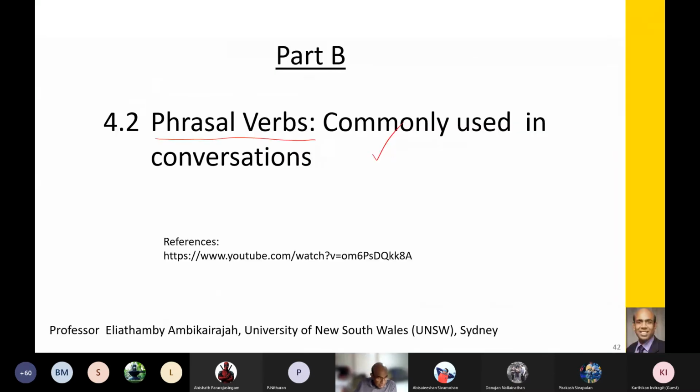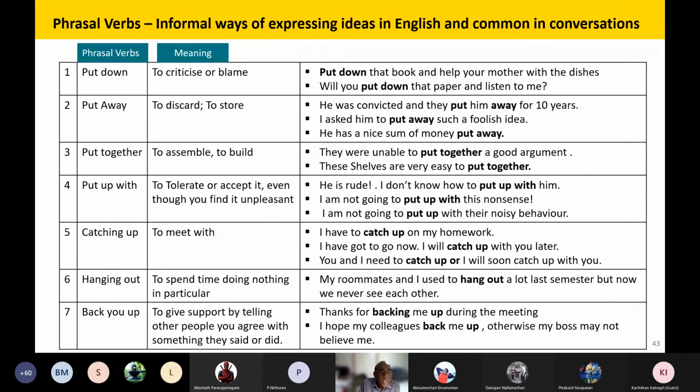Right. Here are some of the words you will come across. I'm not going to go through all of them, but you need to understand. In English language, you'll be using common phrasal verbs. Down is separate, put is separate, but together it's called put down. Put down your pen. It's a word commonly we'll use. Put down that paper. So I've got an example here. Your teacher says, will you put down that paper and listen to me? So you need to remember put down comes together as a word.